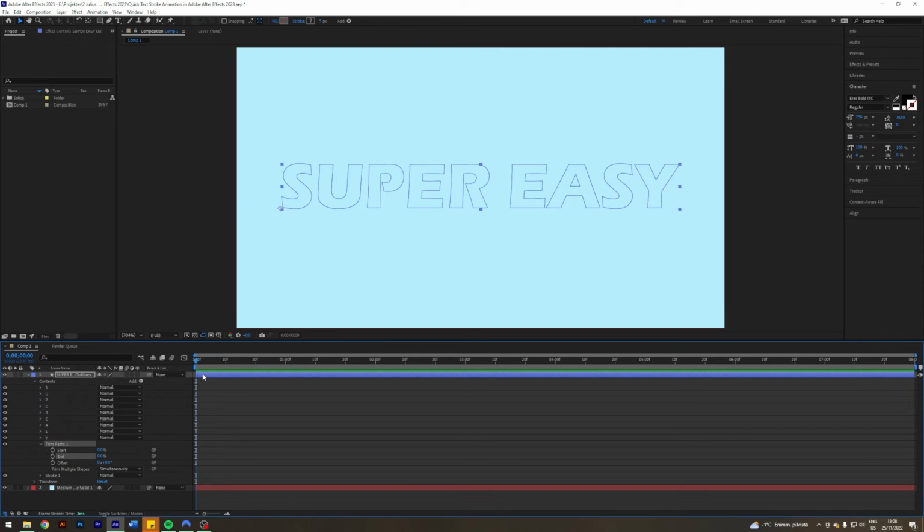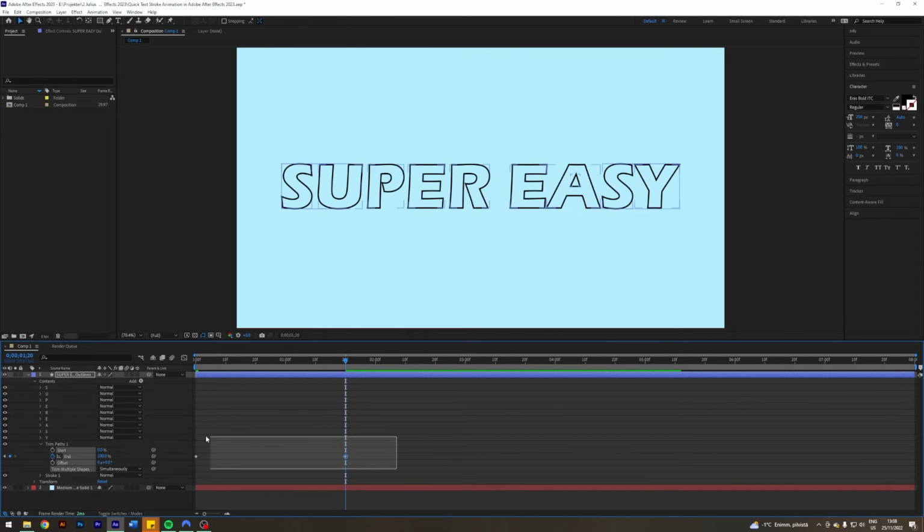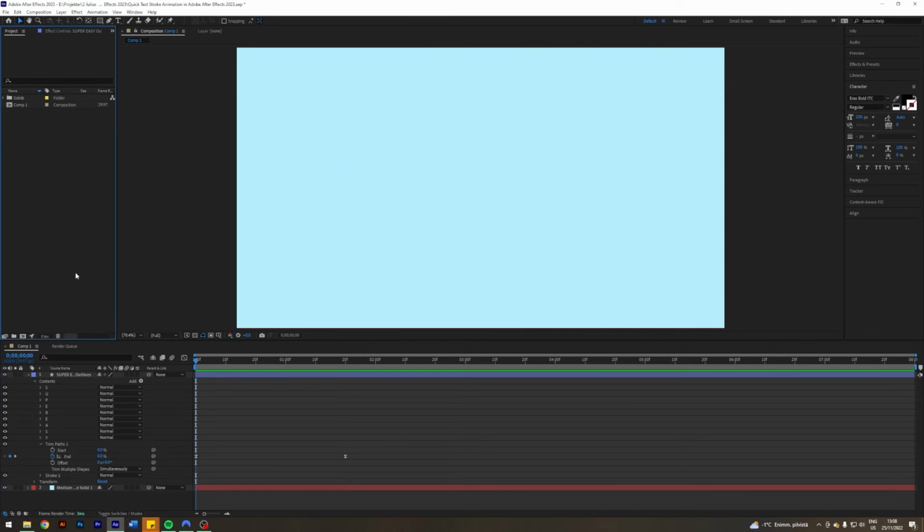As you can see, when I move it, it basically cuts off some of the stroke path. So here, at the start of the clip, we want to leave it at 0. Click the keyframe enabler and go forward maybe something like this, and turn it up to 100. Select both of our keyframes, press F9 to ease them. And at this point, the effect is done.